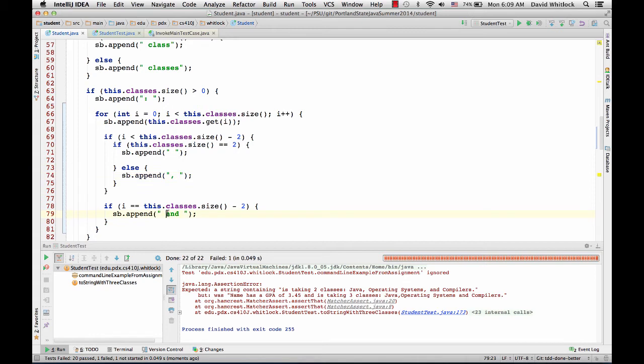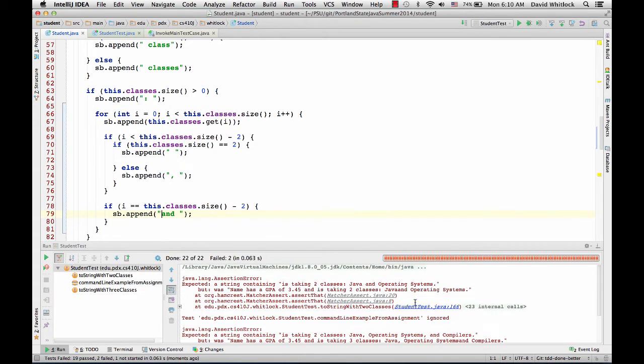Okay. And so why didn't this work again? It's like working both times. Oh, because the first time the class size equals 2. That doesn't seem right. Oh, because this is only if it's less than.